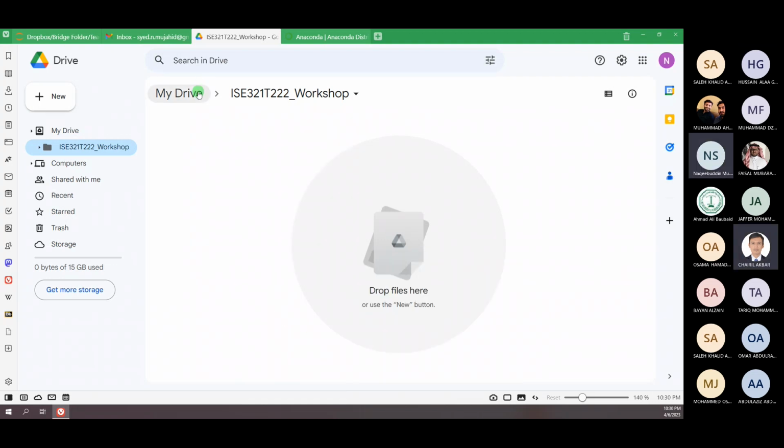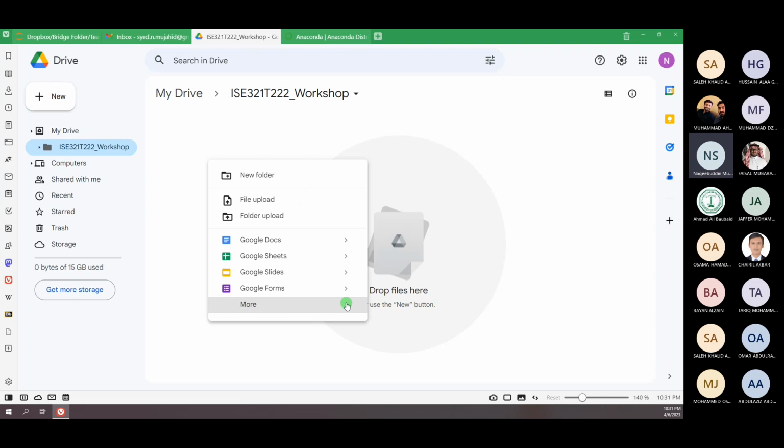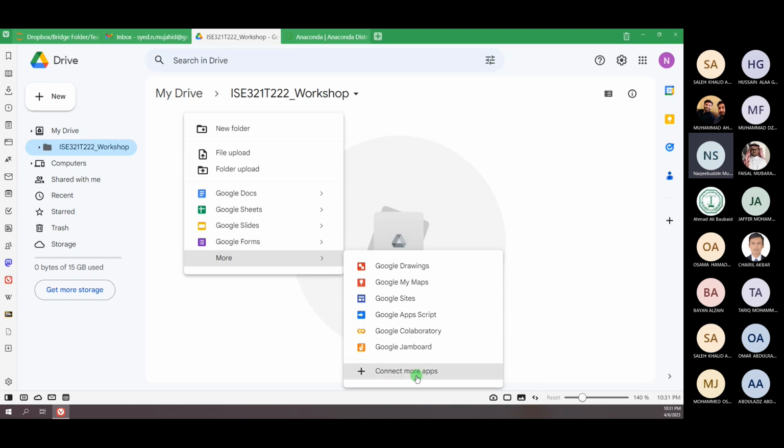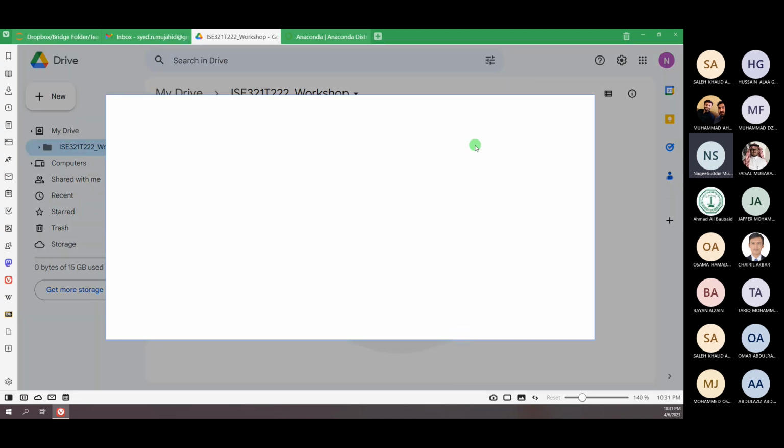Okay, so let me repeat it. If you have Colab, that means you have used it. But for some of you who have not used it, when you right click in the folder, you will not find the Google Colab. Then all you have to do is click on this Connect More Apps, and it will take you to a panel where you can search for any app and then you can add. Basically, you have to search for Colab and add it to your account.